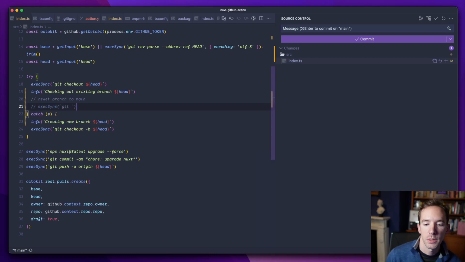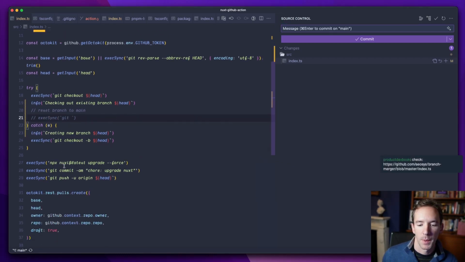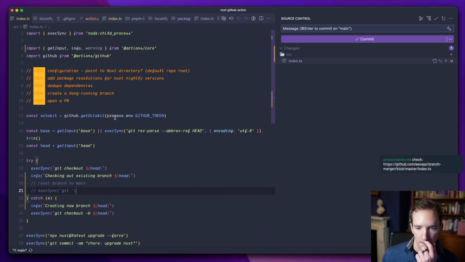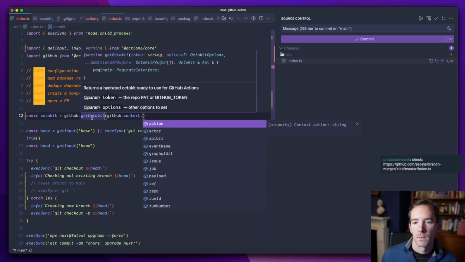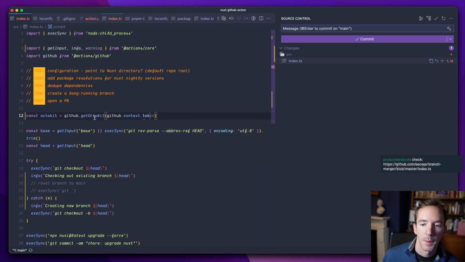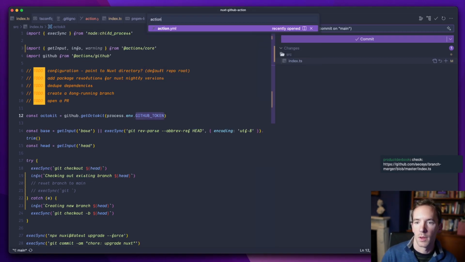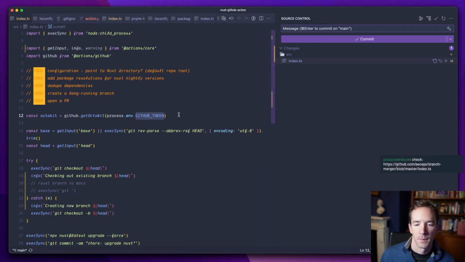Maybe it's the permissions. Maybe the token needs to come from GitHub context. Do I have token? Maybe it just has to be set specifically. I wish I could get it to pull in.